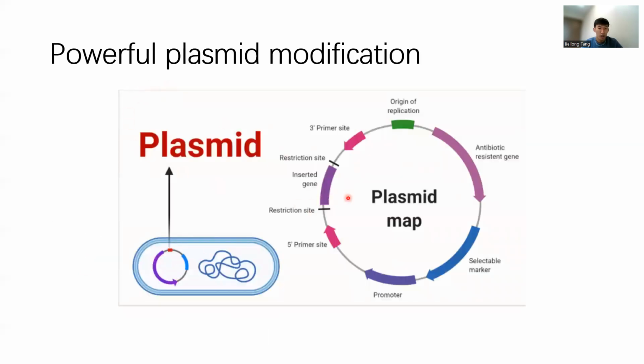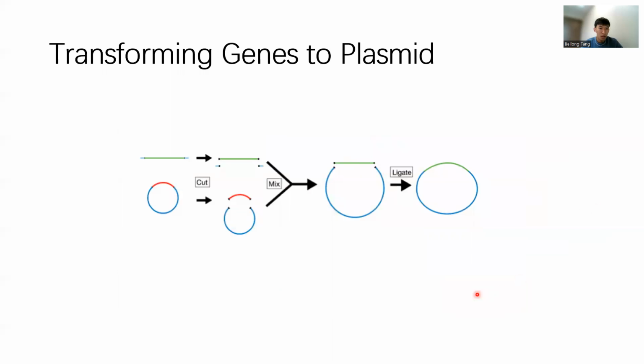The plasmid is powerful because it has 2 restriction sites that can be cut by restriction enzymes. Therefore, we can insert whatever genes we want into the plasmid to be expressed in the transformed cells. Here's the graph showing the process. The original gene will be cut by the restriction enzyme, and the plasmid will combine with our inserted genes to produce a recombined plasmid waiting to be transformed into the cells.